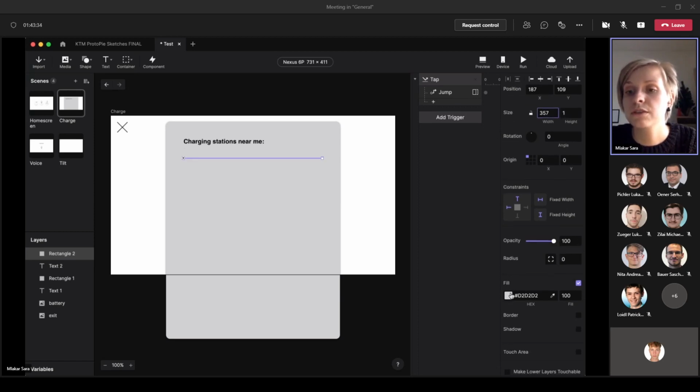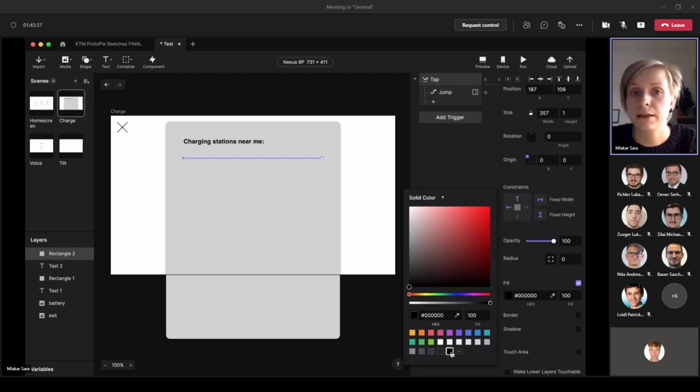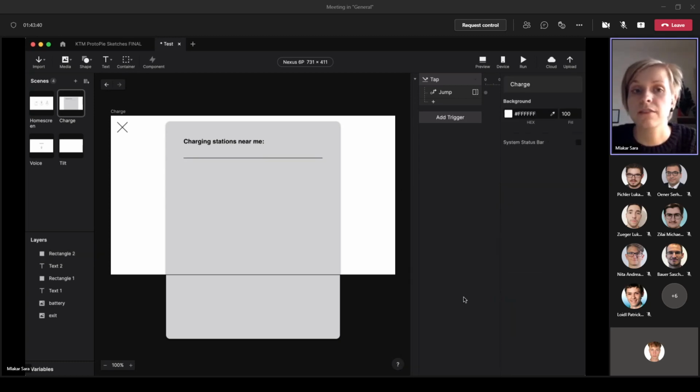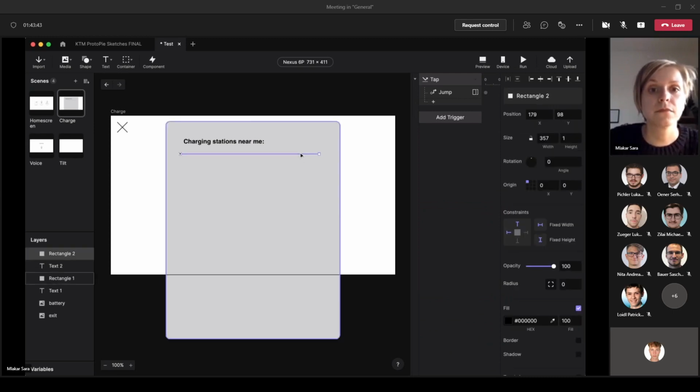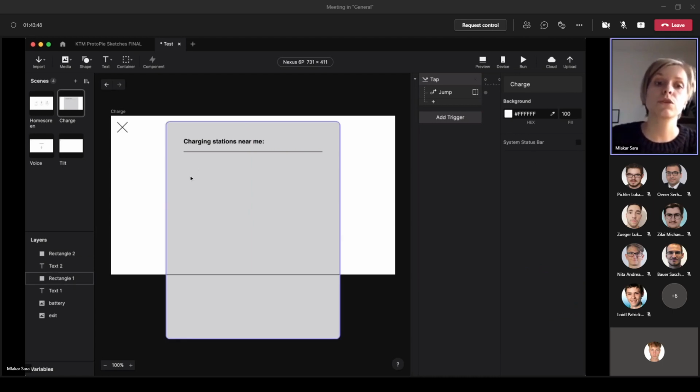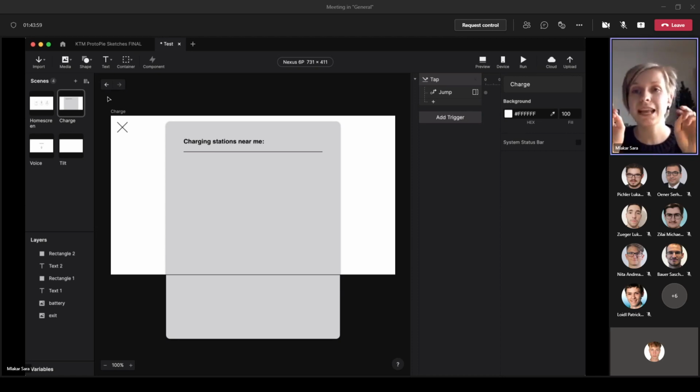And then we're going to give it a fill. And let's make it black. And then we have something that looks like a line. So that's okay for me. I'm happy with this. And then we're going to start creating a list. And our list will basically be, I think we don't need to complicate it. So we're just going to say station 1, what would be a name if it would have a name, then how far it actually is, and then a link or a button that will link us to a website that will open Google Maps to take us directly there.